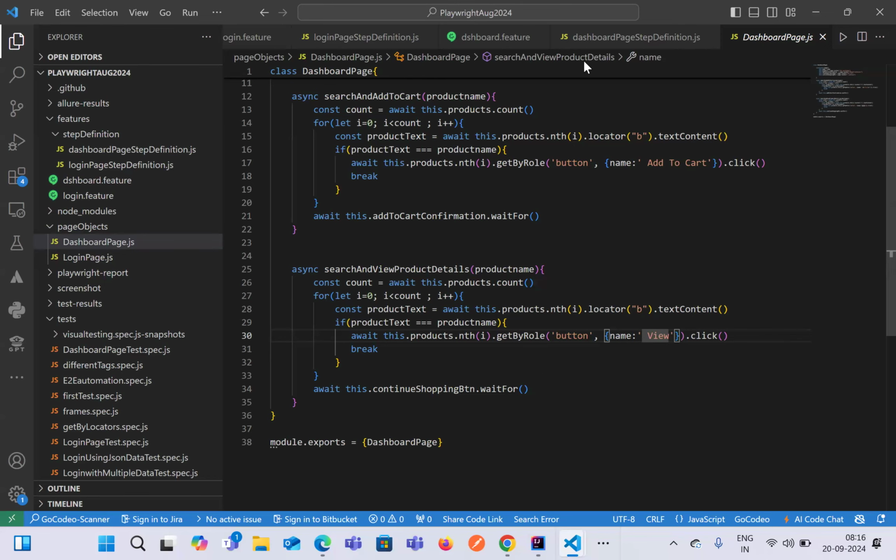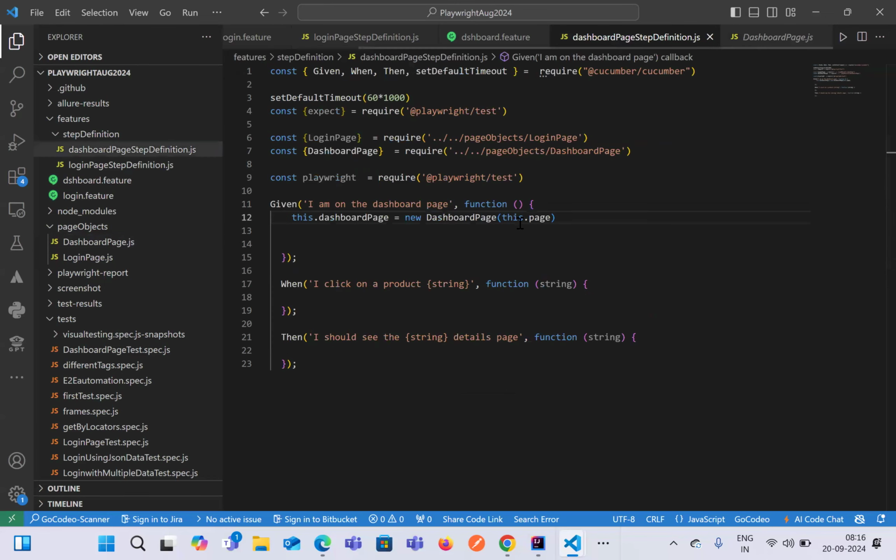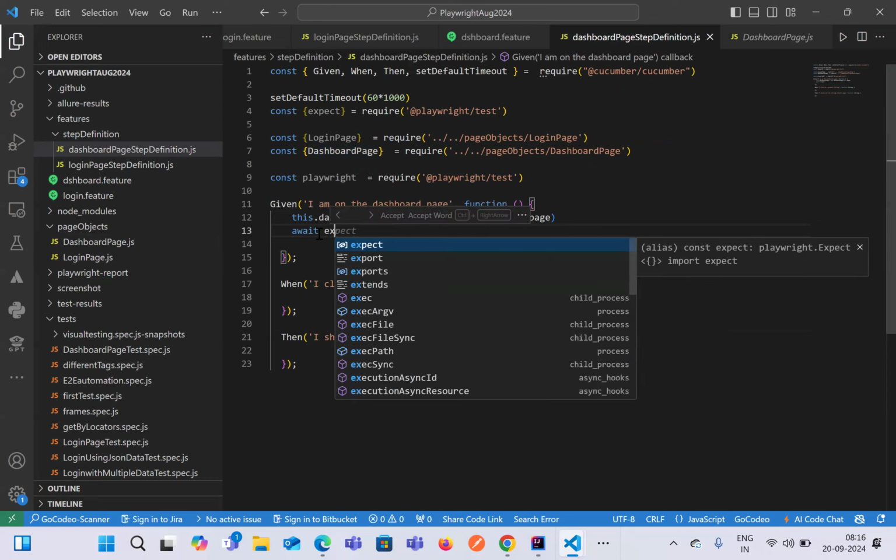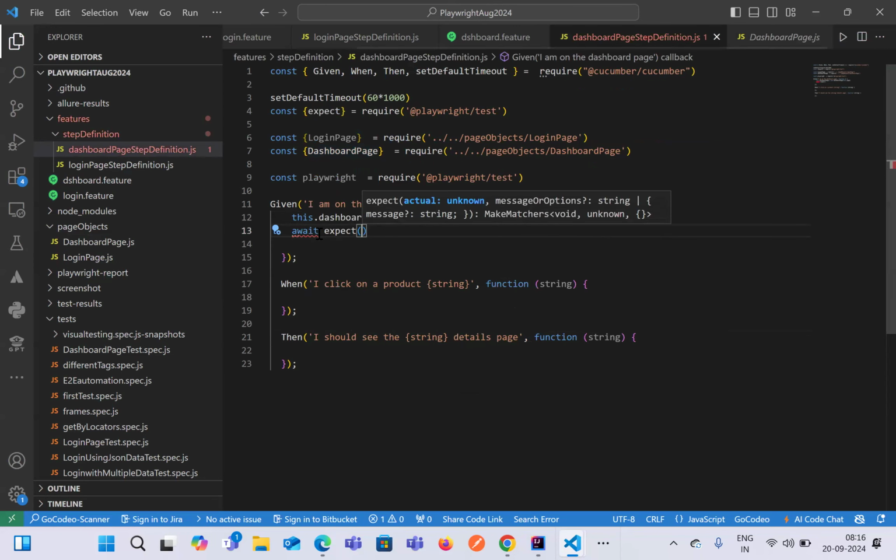Then we have to make sure that we are on the product view page or not. In terms of this, we are just making sure that we are on the dashboard page, and we can also do an assertion that we are basically on the dashboard page.